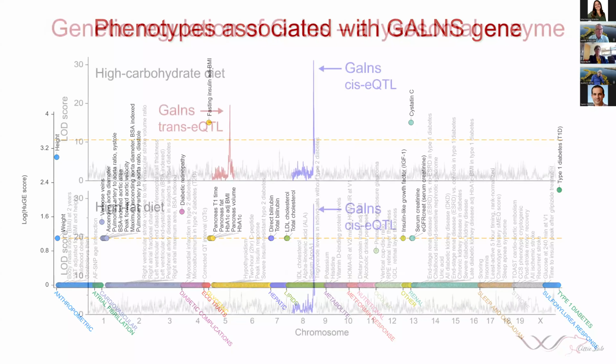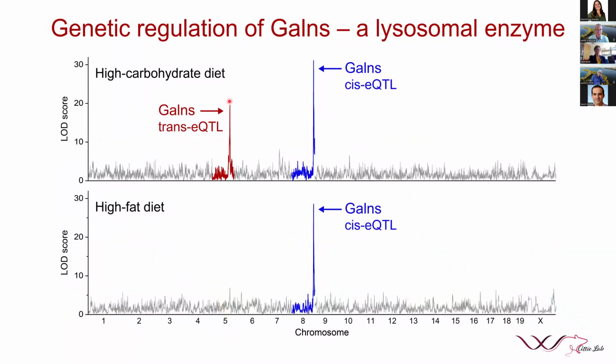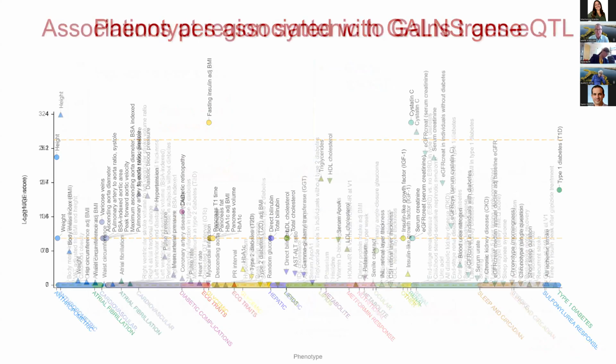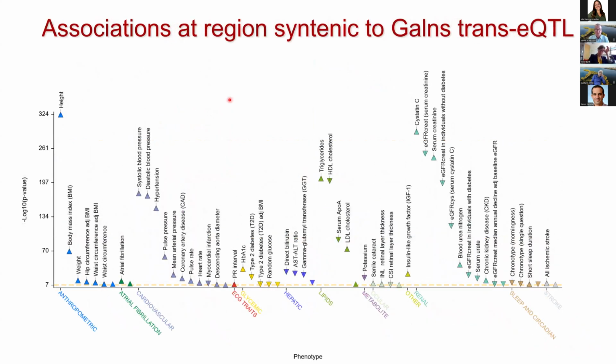Whereas our data, if I back up, says that there's a key regulatory locus right here on chromosome 5 that is affecting the expression of GAL-NS. So what I wanted to know is, well, what about this region? And so I identified this region, which was about 2 megabases, and I did a liftover to identify this syntenic region in the human. Most likely it's not on chromosome 5. I forgot where it is. But what I did is I identified the region that is syntenic to this trans EQTL. And then I did a regional association plot to develop this picture here.